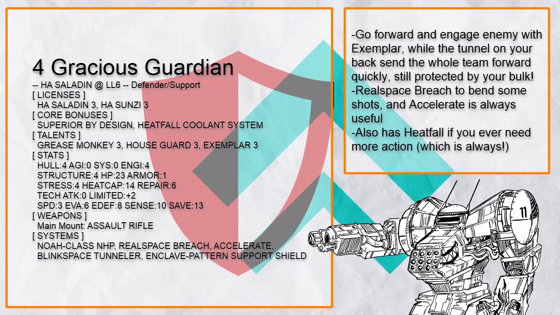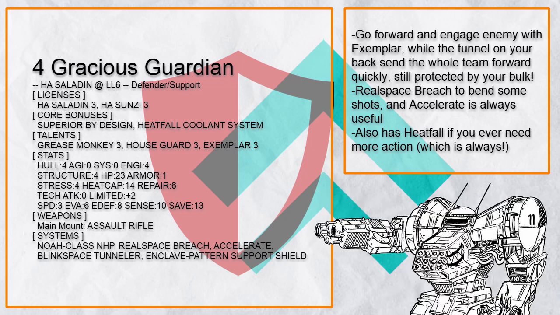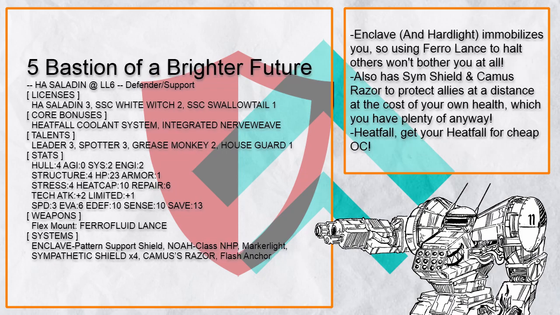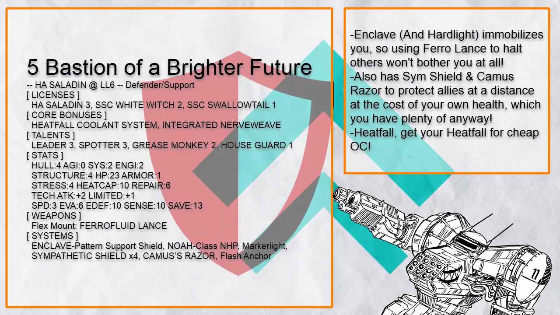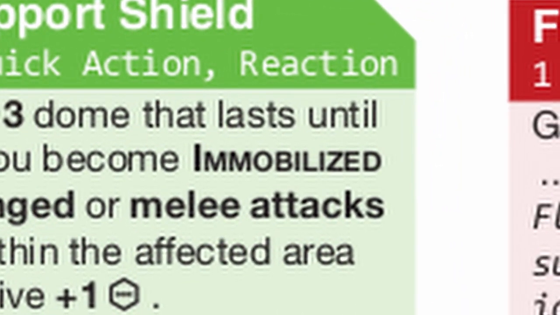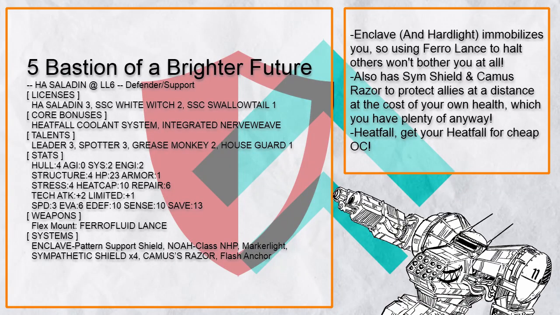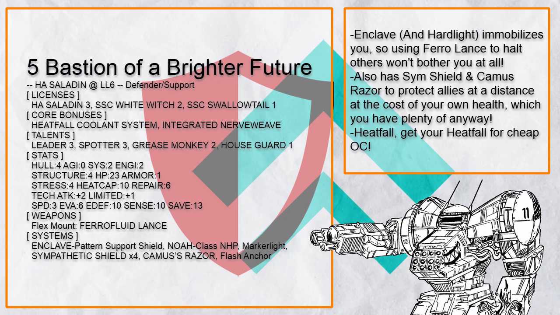It even has Real Space Breach to have both itself and its allies shoot someone around a corner. Combine that with House Guard and all the Saladin systems, and this makes for one potent speedy defender. We already talked about a half-Emperor Saladin, how about a half-White Witch one with Bastion of a Brighter Future? So here's the thing about Enclave Support Shield, it immobilizes you, so using Pharaoh Lance to immobilize someone else won't really bother you, and since you won't be moving much, why not get Spotter so your allies can kill enemies even more effectively? Having Sympathetic Shield and Camo Razor also lets you take even more damage for your allies, keeping them perfectly safe.